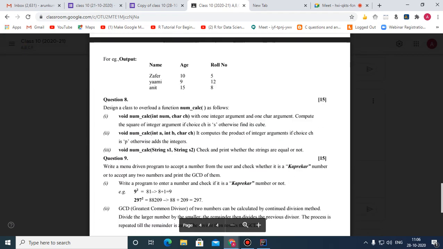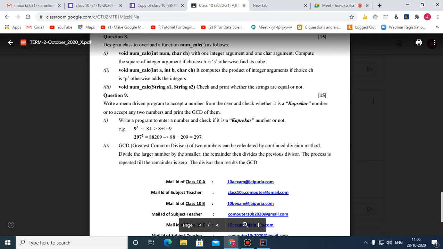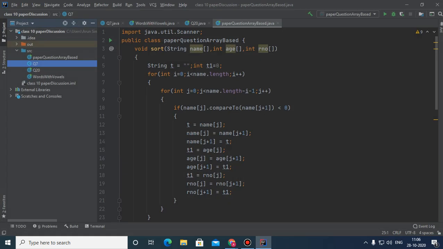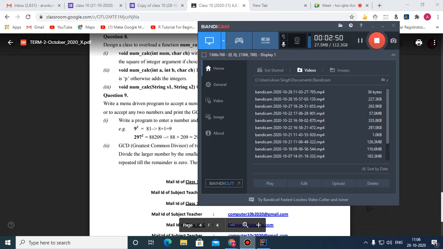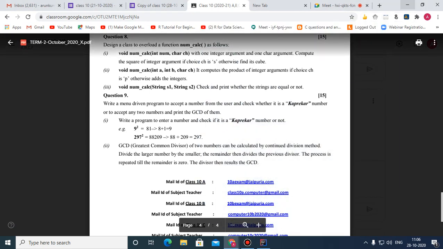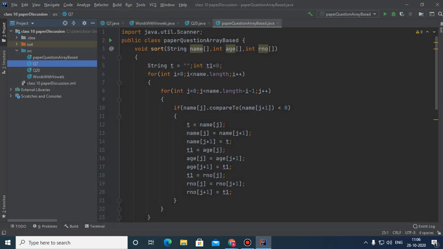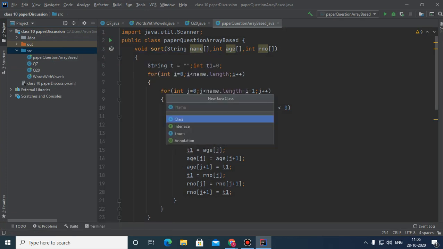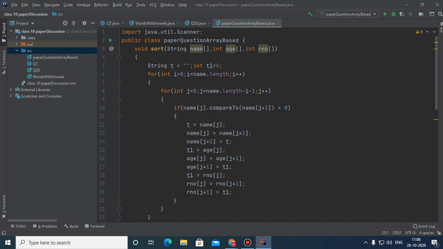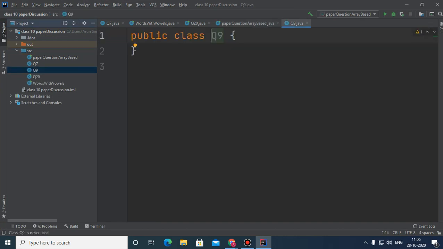GCD, that is the menu driven, right? Okay, question number 9. So before we begin with that menu driven part, I hope everybody knows what is menu driven. So here let us see what is menu driven. And children, you are in class 10th, so it will be better if you make small functions. Question number 9 is of menu driven.